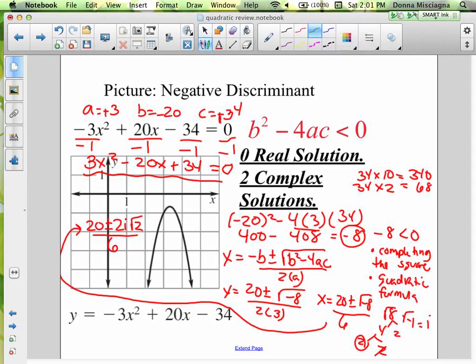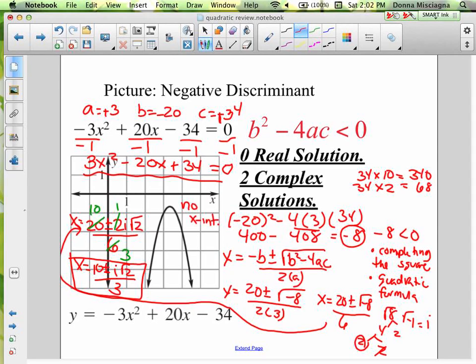All right, so you're divisible by 2, so that'd be a 1i, or just an i. 20 divided by 2, you're at 10. 6 divided by 2, you're at 3. So now my answer is, oh, this is supposed to be x is equal to 10 plus or minus i square roots of 2, divided by 3. Finally, one we had to simplify. All right, so since there's an i, notice no x-intercept.